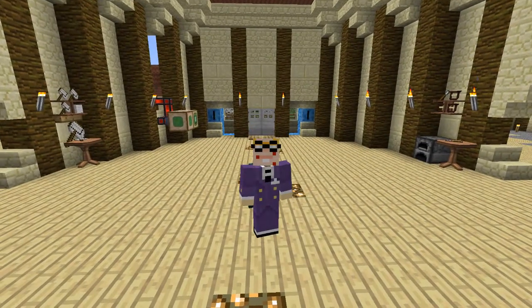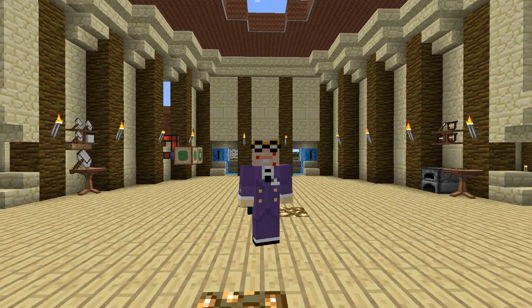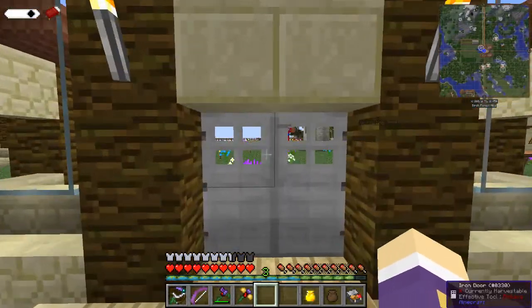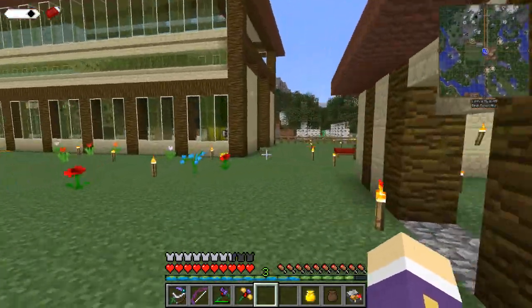Now then, welcome back to another episode of A Druid's Tale. Today we are back over with the bees and the trees in the forestry domain, trying to figure out what's gone wrong. But first, let me show you what's gone right.